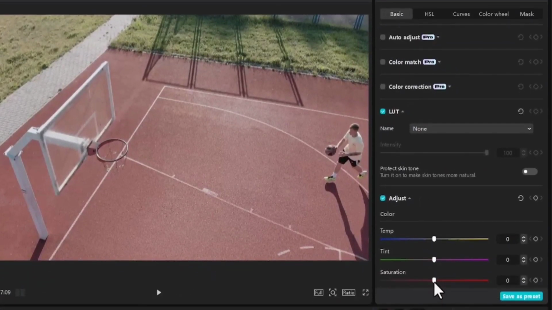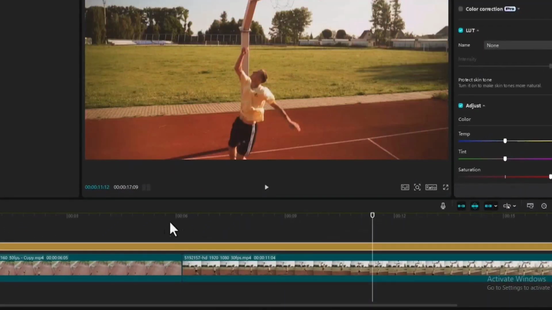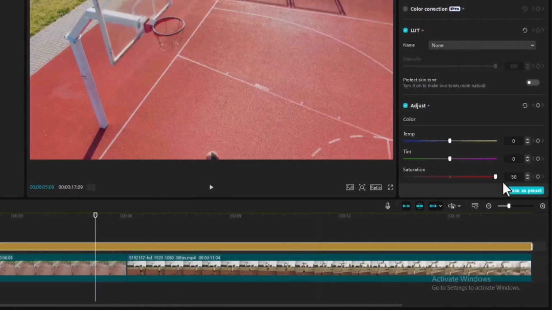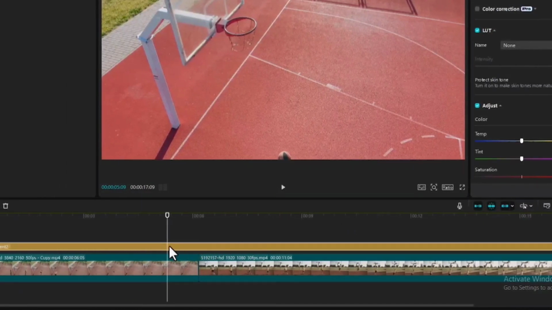Now select the adjustment layer and you can now come over to adjustment under basics and begin to make color adjustments to this adjustment layer over here. And that will automatically apply that color grade to all clips. You don't need to go from one clip to another, and you don't need to come over here and select apply to all clips. Why this works is that if you want to apply color grade to a particular track layer, I would highly suggest that you go through this method.